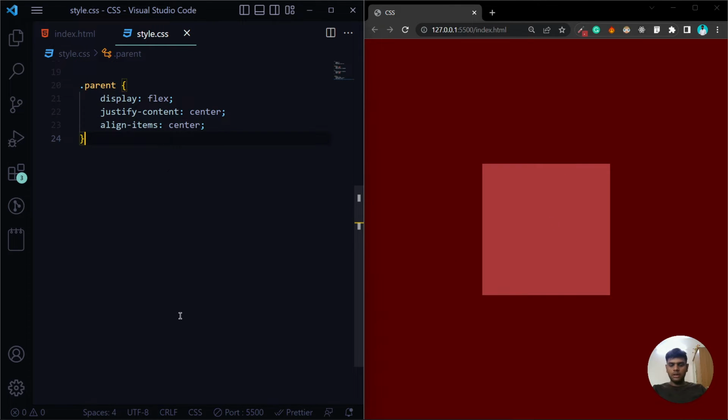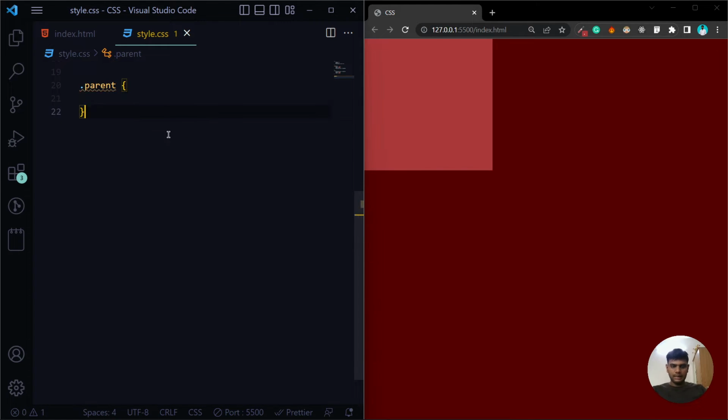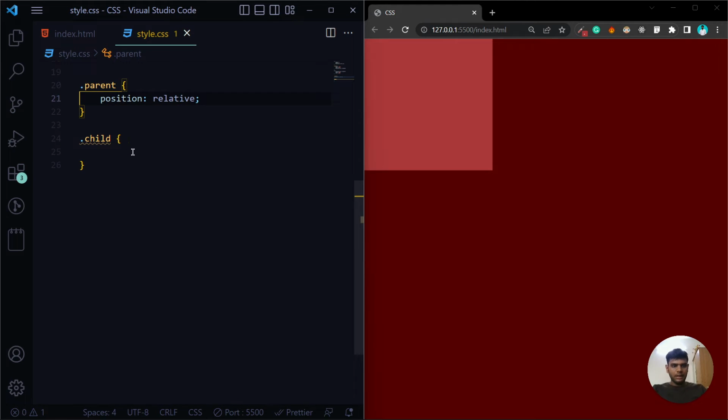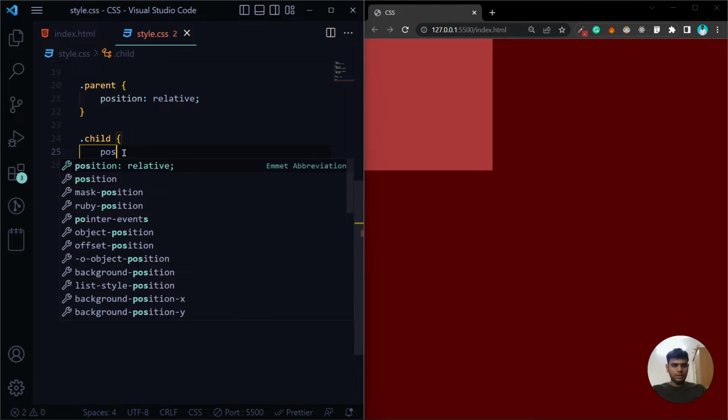And the second method is by using position. So I'll just remove this bit of code and I'll select the child element. So I'm going to set parent position as absolute, I'm sorry, relative, and child position as absolute.